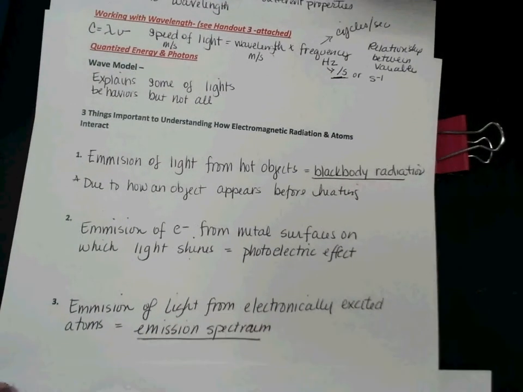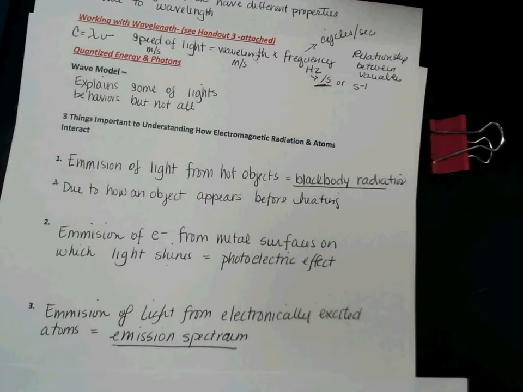And then the third one is the emission of light from electronically excited atoms. And that has to do with both the intensity of the heat source supplied, but also it deals with the emission of the light. I talked about your flame test that you should slightly remember doing, which we're going to repeat this year and have you make the solutions and the various molarities and several other things with them. But when we look at that, we see a definite color of light. When we look at it through a spectroscope, we'll see its actual line segments that fit into the values of electromagnetic radiation. So, emission from electronically excited atoms.